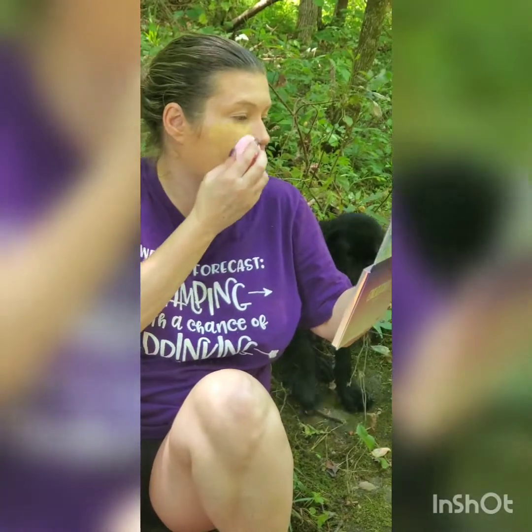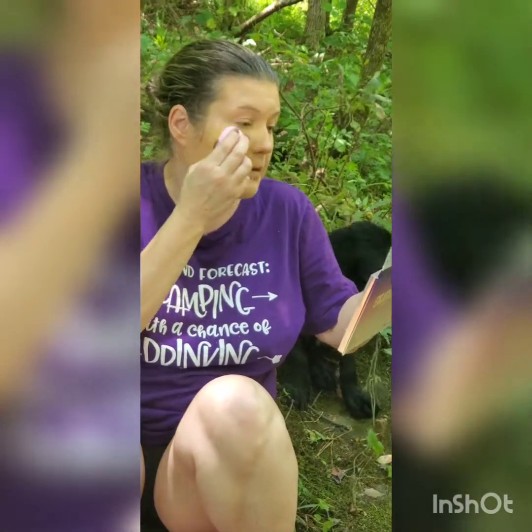Oh, it's kind of yellow. Maybe I put too much on. This look is going to be a disaster. Okay, so that banana setting powder didn't go well with the brush. I don't know if it's me or just what it is.